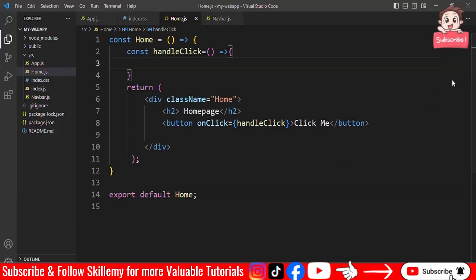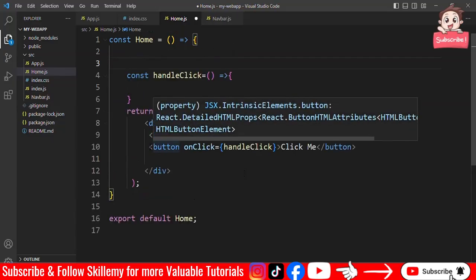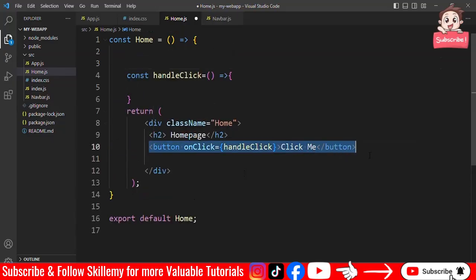Now we created some variables and we used them in our templates before, which worked fine. But what if we had variables or data that we wanted to change over time, or in reaction to some event like a user clicking a button? Well, let's first of all try. So notice at the minute I still have this button which references this handle click function, and there is nothing in there at the minute.